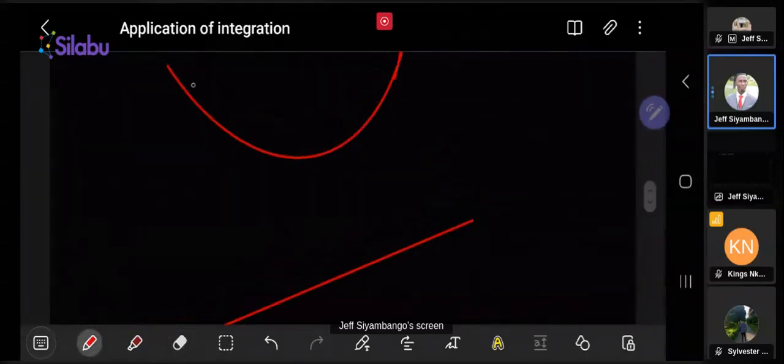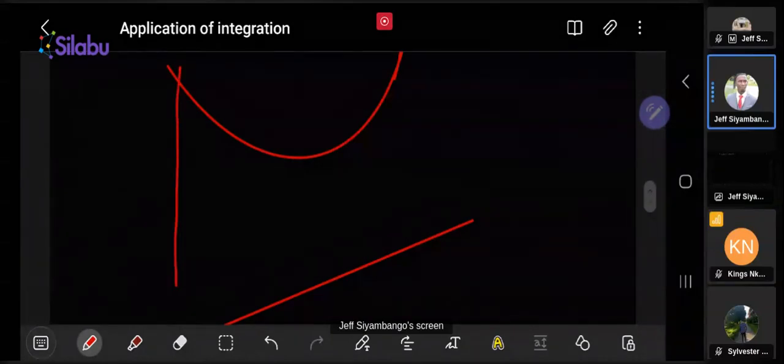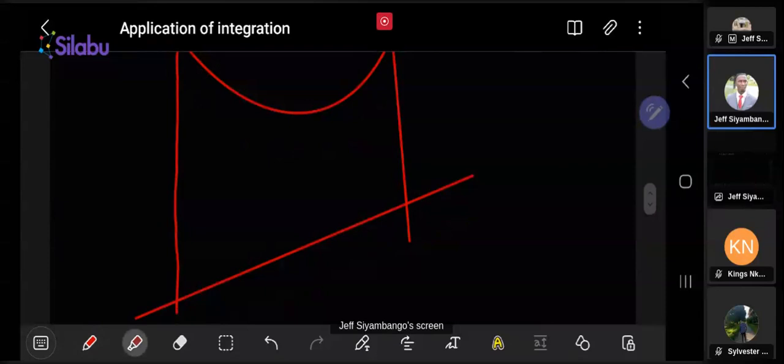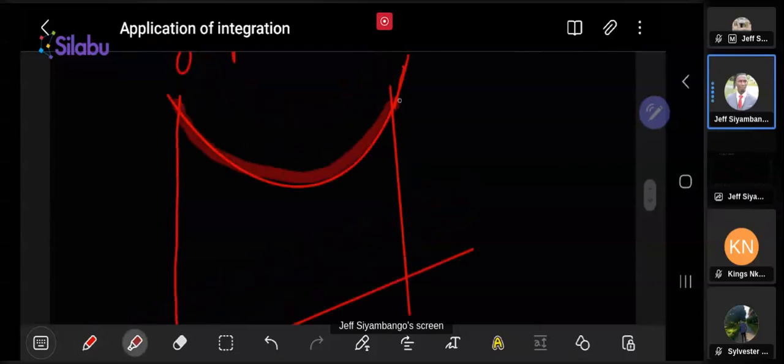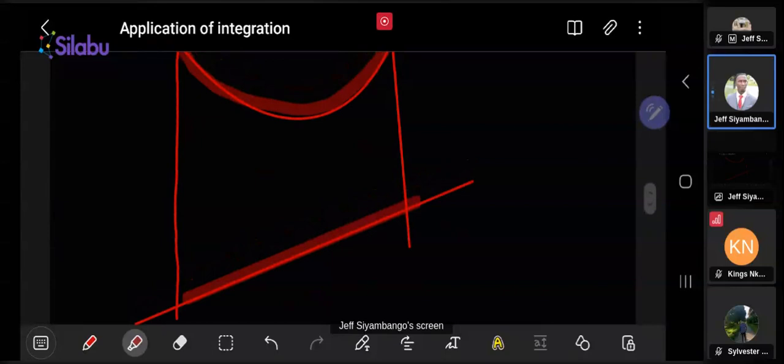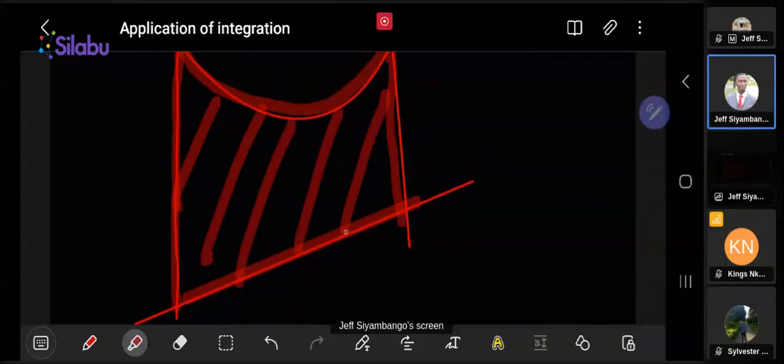Going to the left, you start from here. Going to the right, you end there. Notice that now I have given you the upper boundary, which is the curve on top, and I have also given you the lower boundary, which is the straight line down here. But since the two will just keep on going, I have also given the vertical boundaries, which is this one and this one here. So the area bounded then has to be this one. Do you get it? Yes, I do. Okay.